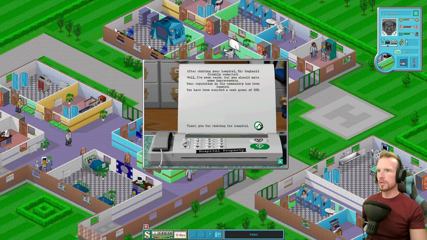After visiting your hospital, Sir Reginald grumpily remarked, "Well, I've seen worse, but some improvements. Your reputation in the community has been boosted."